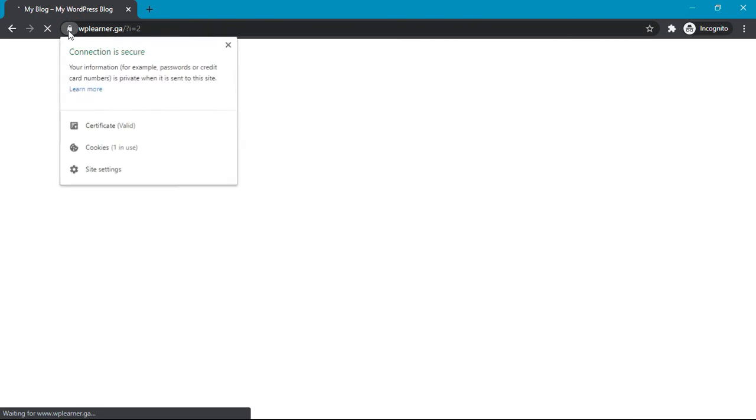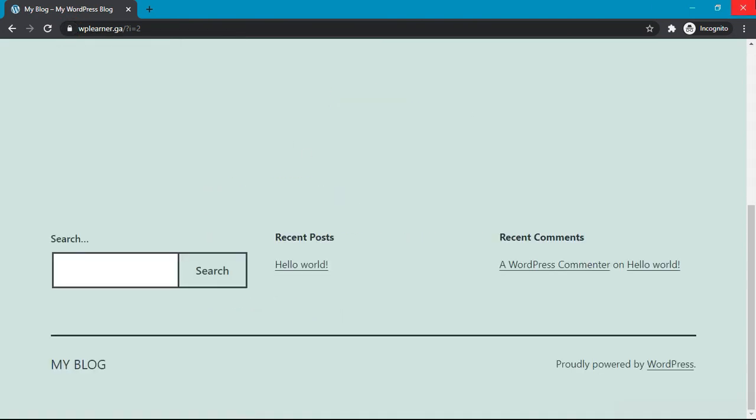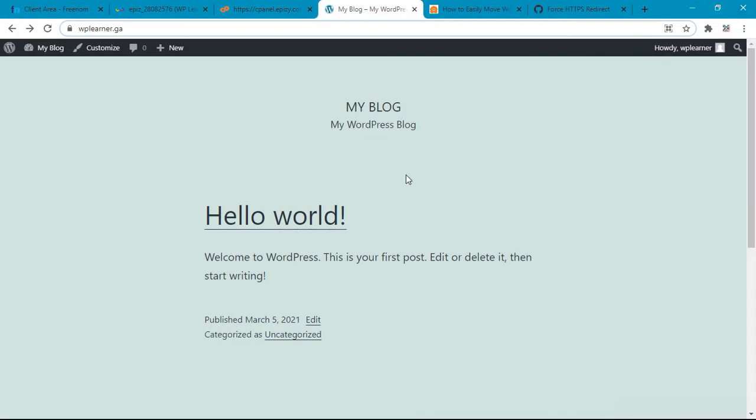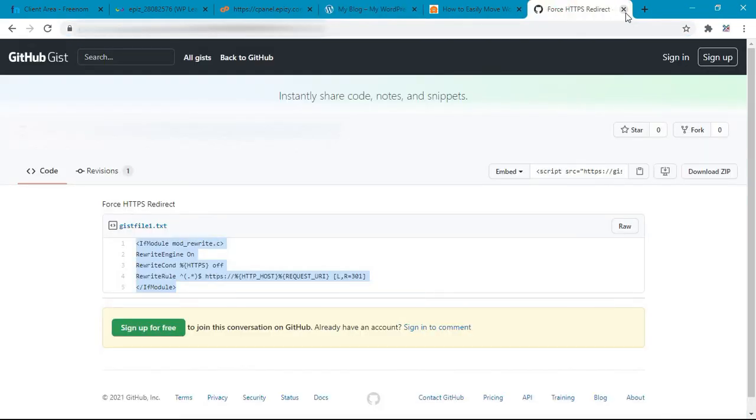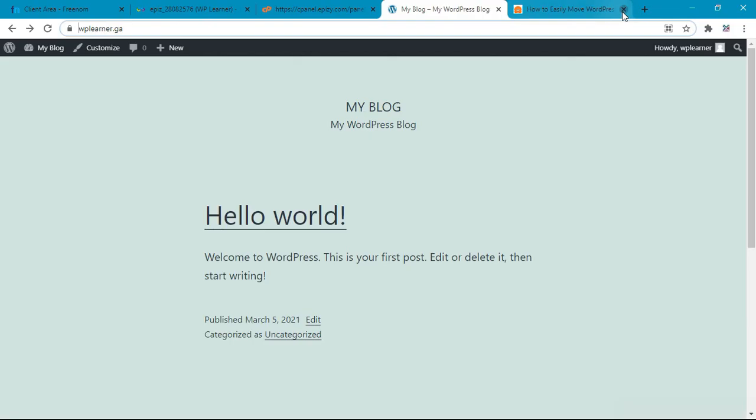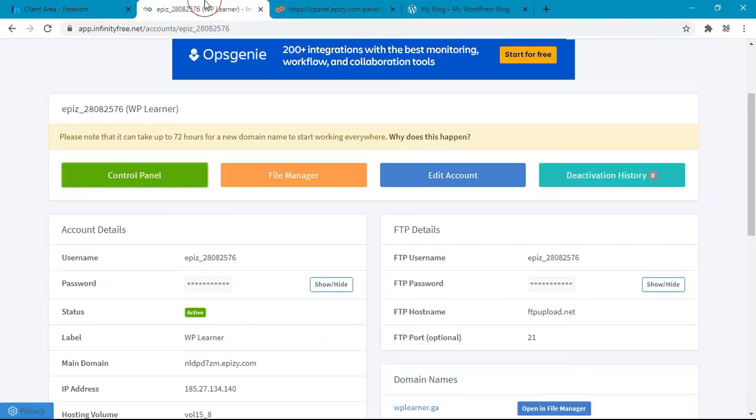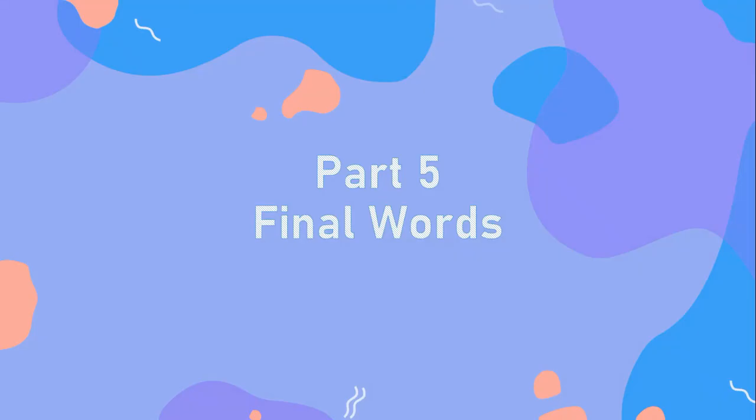In the first few times it will take a little bit of time, but then it will speed up automatically. Our internet is also a little bit slow. Okay, see here, the lock icon has appeared. Well done. So our HTTPS redirect has also been done. I will share this link in the description of our video, and most of our video is done, but I still have a little bit of thing that I need to tell you.